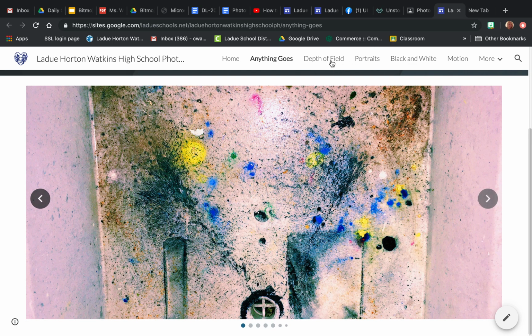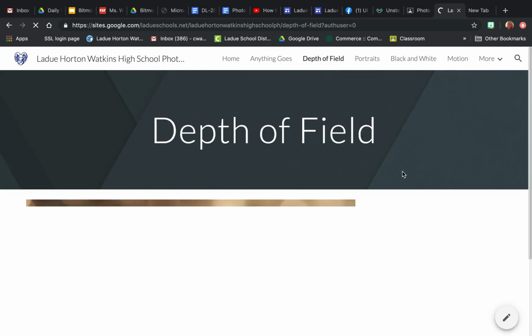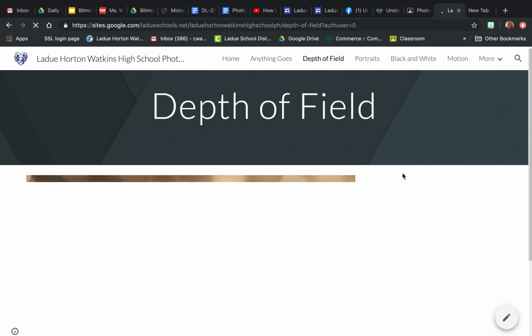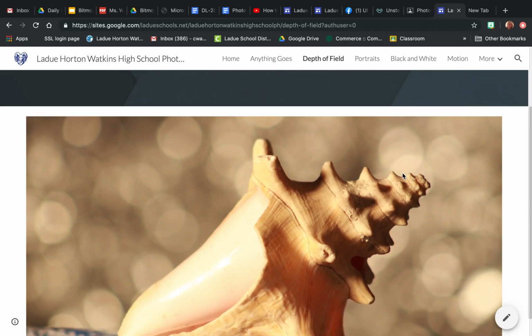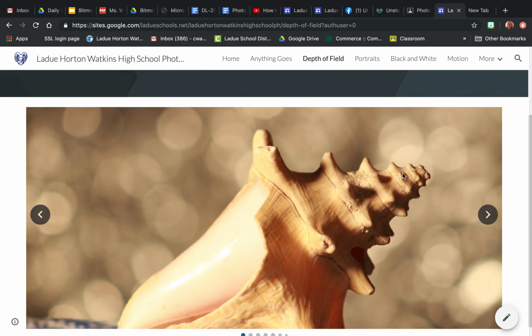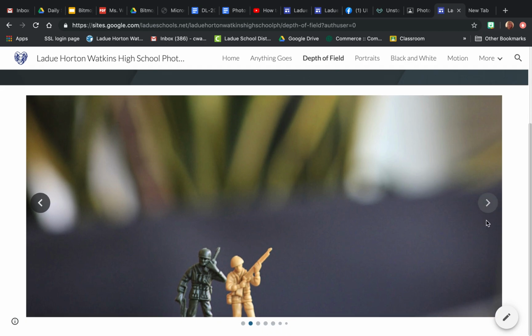So that's anything goes. The depth of field assignment is going to look at how to create separation from the background of whatever object you choose, whether it's a still life object, a person, or an animal, creating that shallow depth of field or blurry background. We'll learn how to do that with our camera's lens.